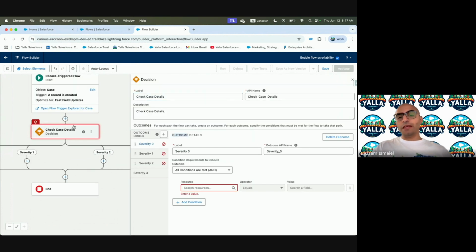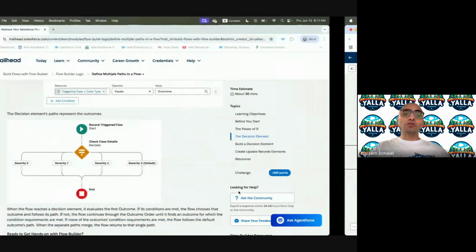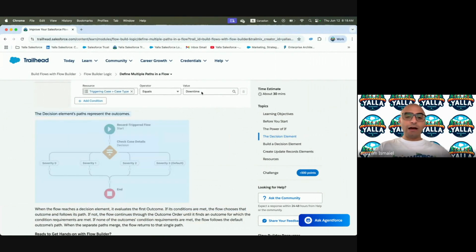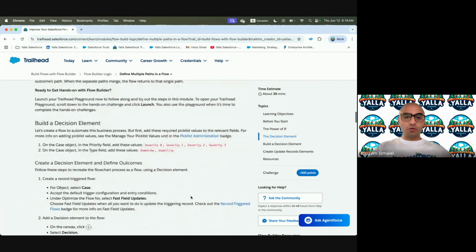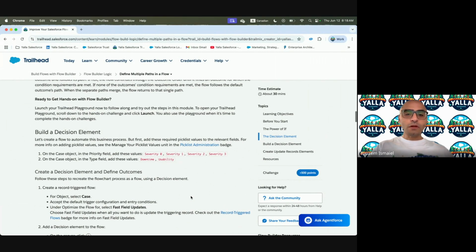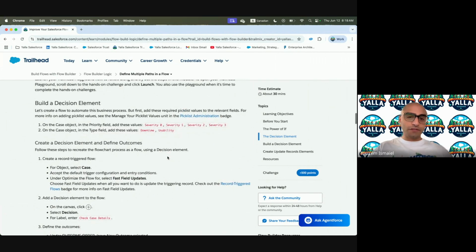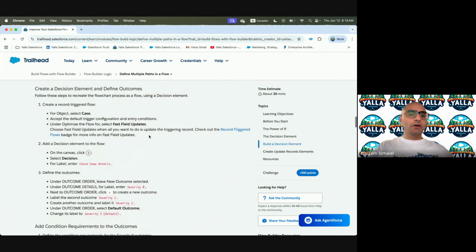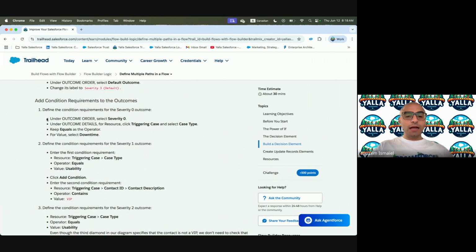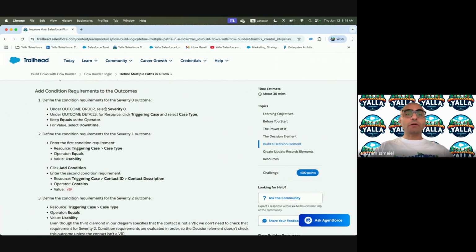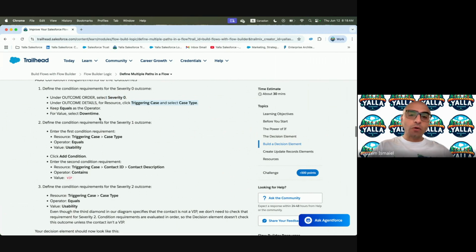Now it's still complaining because I need to define a condition for every one of those outcomes. So let's go through those decisions. We built a decision element, and we said in the case object, in the priority field, we need to set all of these values based on the case type. So under outcome, select severity 0, and we need to say the case type equals downtime.